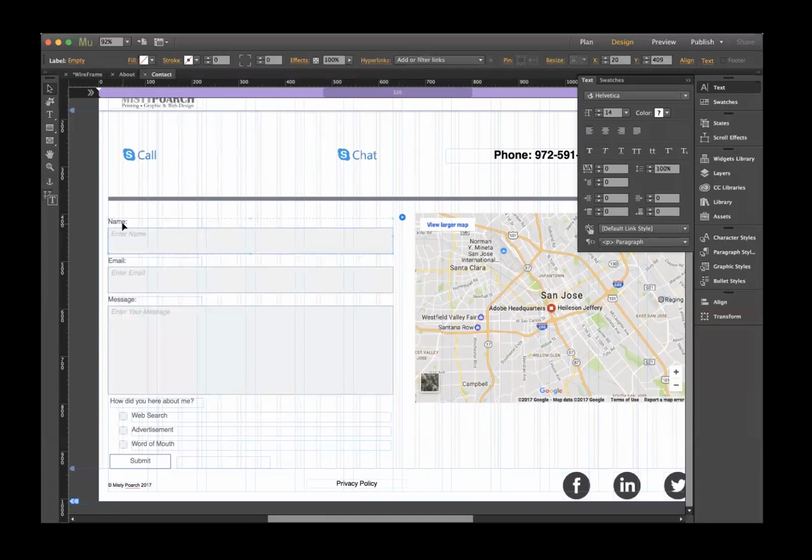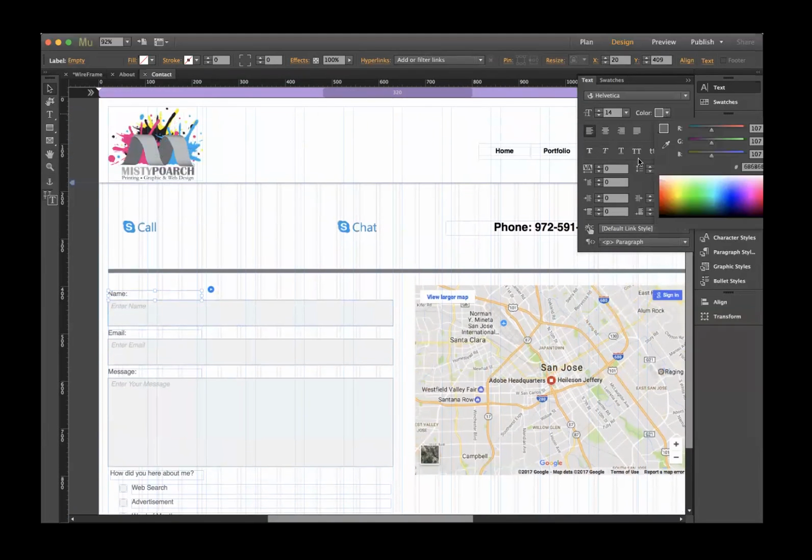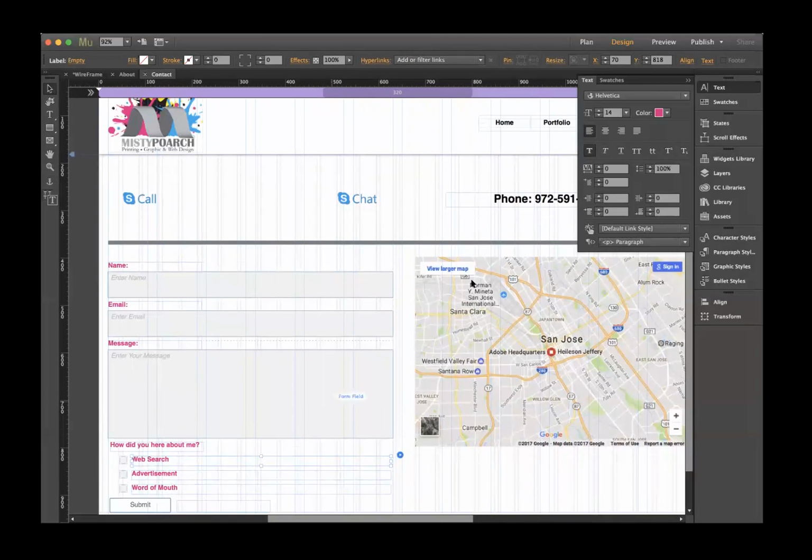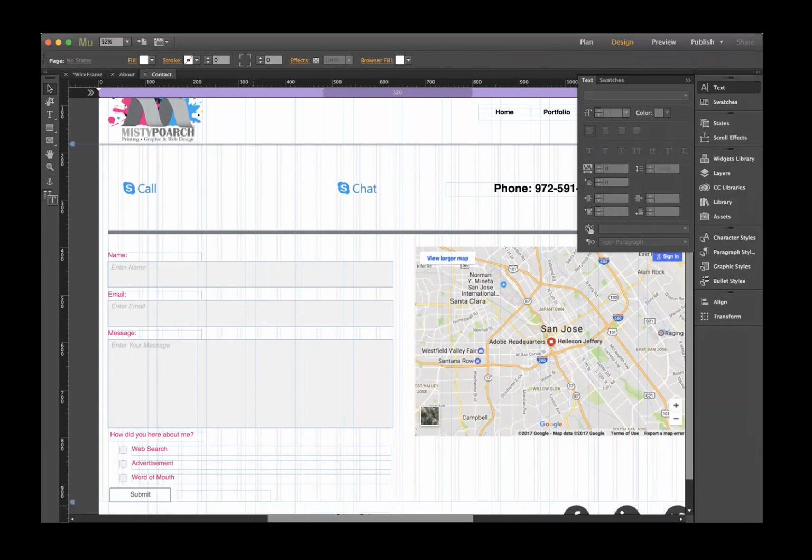I think I'm going to, let's see, let me select, I don't have to do them one at a time. Come on, there we go. I'm going to change that color to match my pink. And I want it to be bold. Except for these little boxes, not bold. They're going to connect them all. It's not going to give me a choice. I'm going to leave them not bold then. I'm going to turn them pink, but leave it not bold.